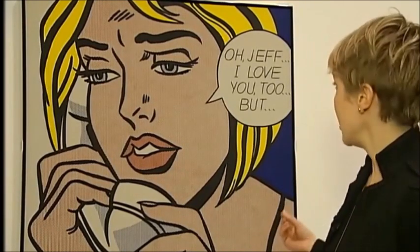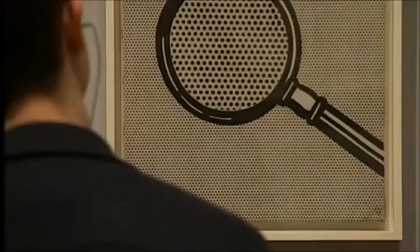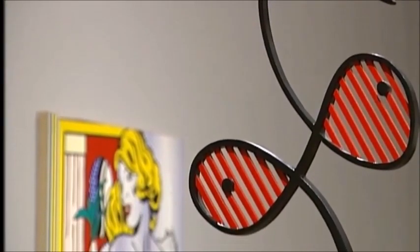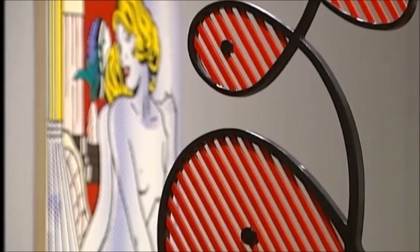Lichtenstein painted works that looked like they'd been copied from comic books. He was saying, even in our moments of personal high drama, we're actually just imitating the media we consume. We might think we're living desperately original lives, but are we? Lichtenstein was a master at making us take a fresh look. He said himself, "The things I parody, I admire."